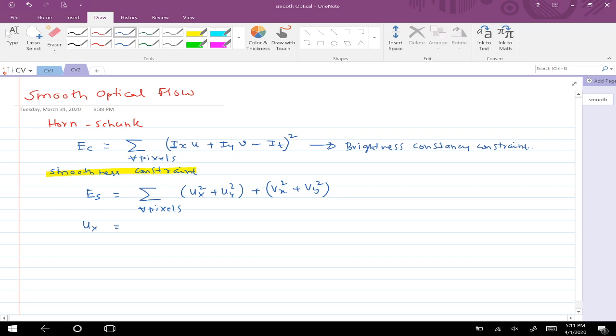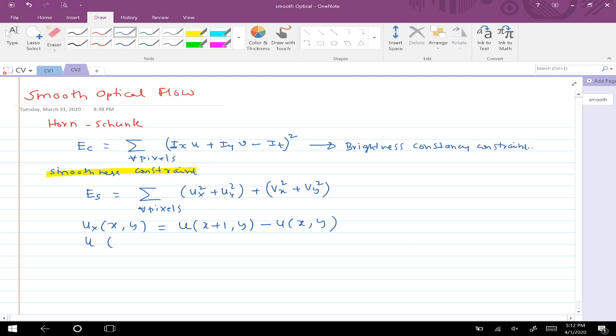Let's write what it means by saying ux. Let's say at a point x, y, how can we write that value? Let's say ux at a location x and y. What does that mean? u is the displacement in the x direction at the location x comma y. That's what u of x comma y is. Subscript x is the derivative of these u values in the x direction. So how could you write it? Assume you are taking forward derivatives, then this would be equivalent to u of x plus 1, y minus u of x comma y. With that, now suppose you want to see how this displacement in x changes in y, that's what you would like to take a look at and minimize.